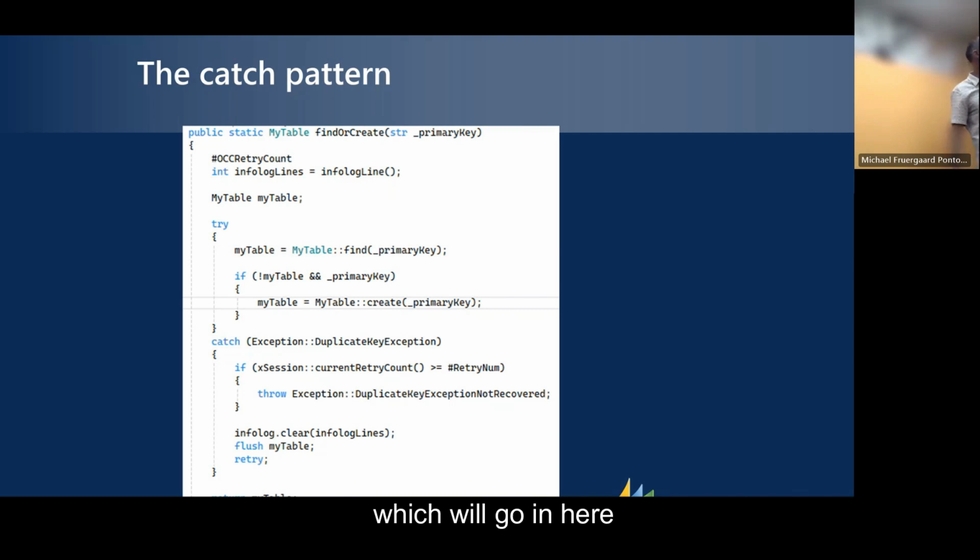Then we call retry, which will go in here, do a find, and now it will see what the other guy created, and it will just return that because now it exists. So this is like the common use pattern where we'll get concurrency. There's nothing worse than running an update statement for 2 hours and then rolling back on something trivial like this.